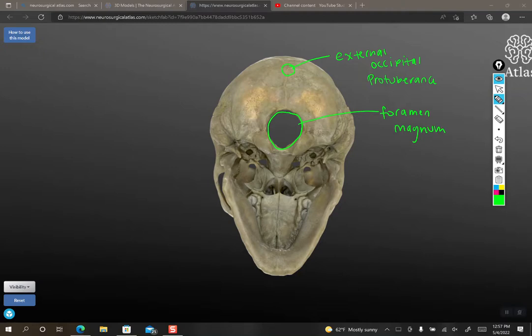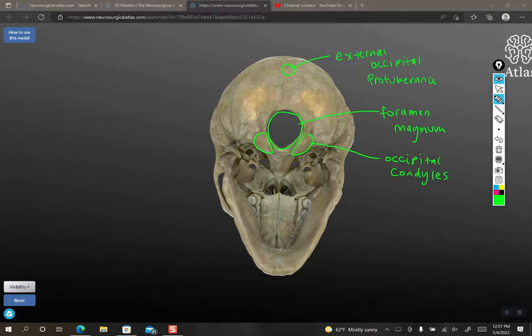And then on either side, these almond-shaped facets are the occipital condyles. So those are some features that you can see in an articulated occipital bone, as opposed to the view I previously showed you, which was a disarticulated one.